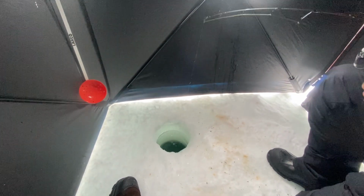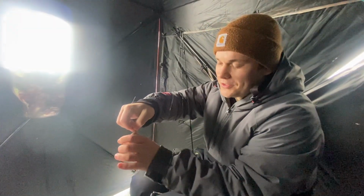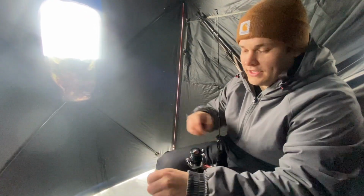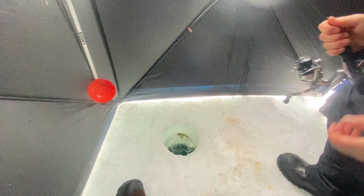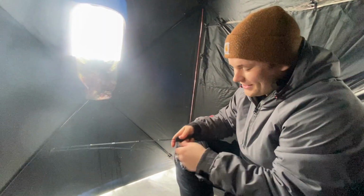Nice. That one spooked me a little bit. I wasn't ready for him. Also, this is the 3rd or 4th fish on this one worm. Get you guys a good view of him before I unhook him here. Nice. Another little tiny fish. Let's get him back in the hole. It's so funny watching them swim around trying to get down for the bottom.